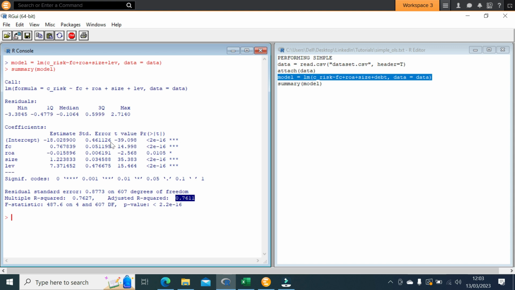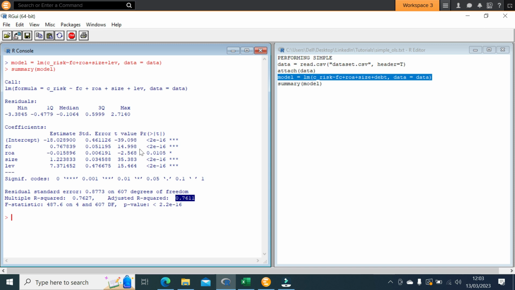Now we can see that the financial constraint variable is positively associated with credit risk. In other words, financial constraint has a positive relationship with credit risk. And we can also see that the other 3 control variables are all significant, but return on asset is negatively associated with credit risk.